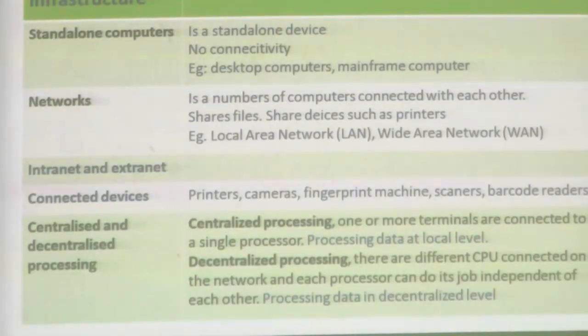Some of the infrastructure which I have given in this slide will be descriptively explained in another slide as well, so sometimes I will skip some information. So, standalone computers. What are standalone computers? Standing alone. A standalone computer is a computer that is standing alone. It's a standalone device with no connectivity. For example, desktop computers. Your laptop can be a desktop computer.